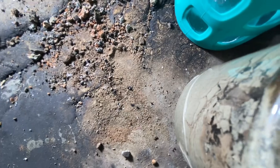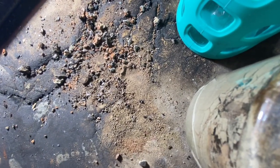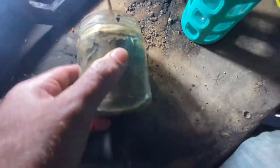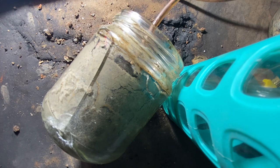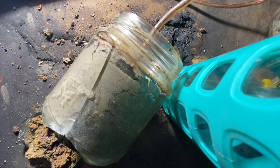Okay, what I should do here. What I'm going to do is get something to dump this in so that I don't have a problem with this. Maybe not. Maybe I'll just dump it. Let's just dump it. All right, let's try to break this thing off. No, because I did not succeed quite last time. Ooh, okay. The bottom came right off.